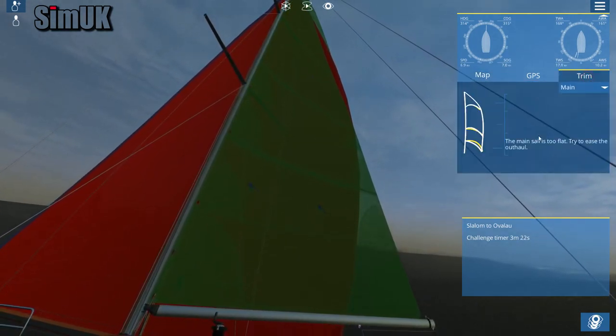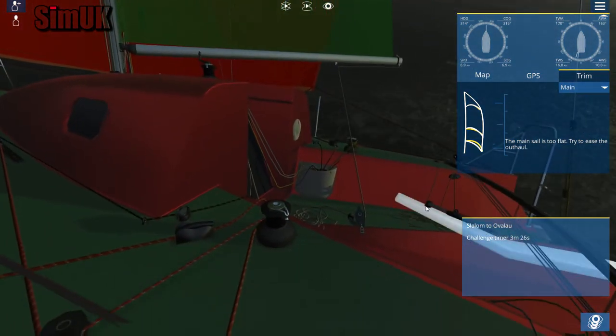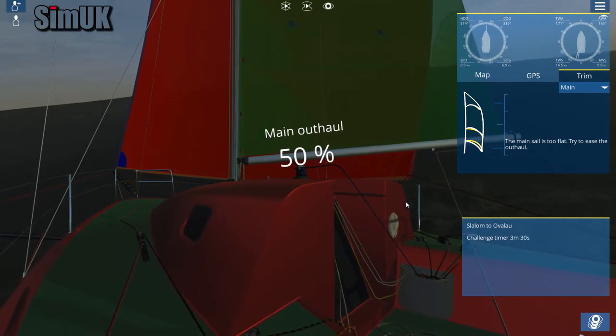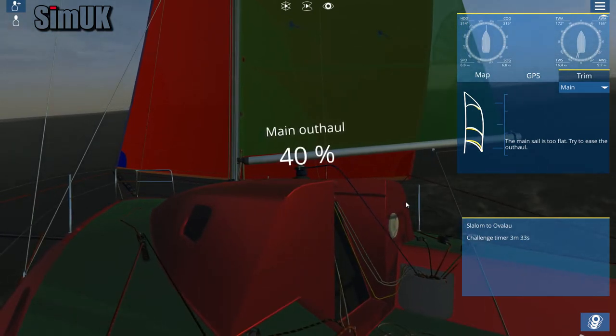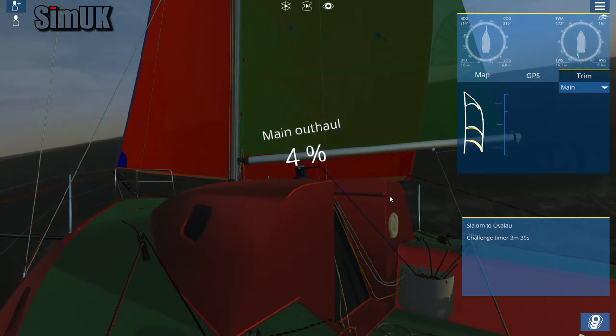Let's have a look at the trim. The mainsail is too flat. Try to ease out the outhaul. Would do if I could figure out where it is. Where's the outhaul? Main outhaul. Okay. All the way by the looks of things. Yes, indeed. Okay.